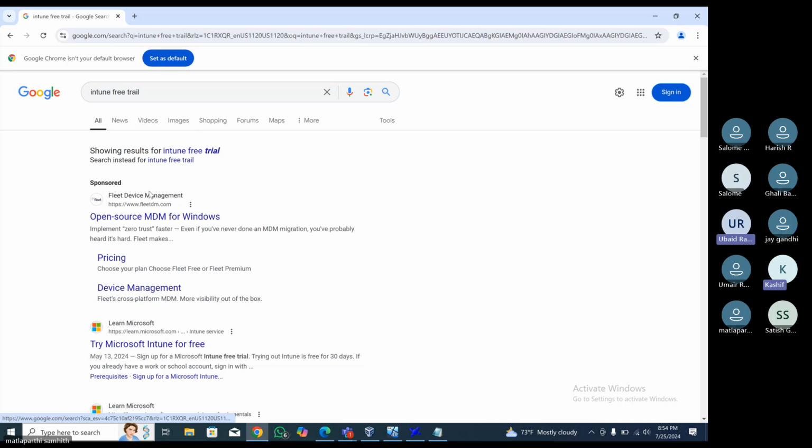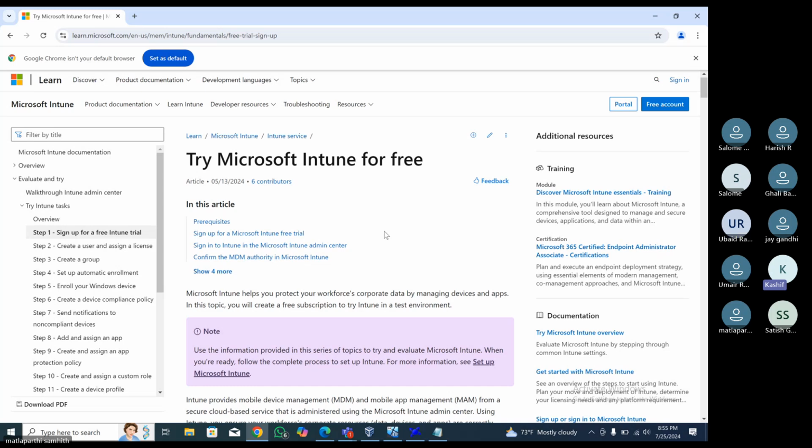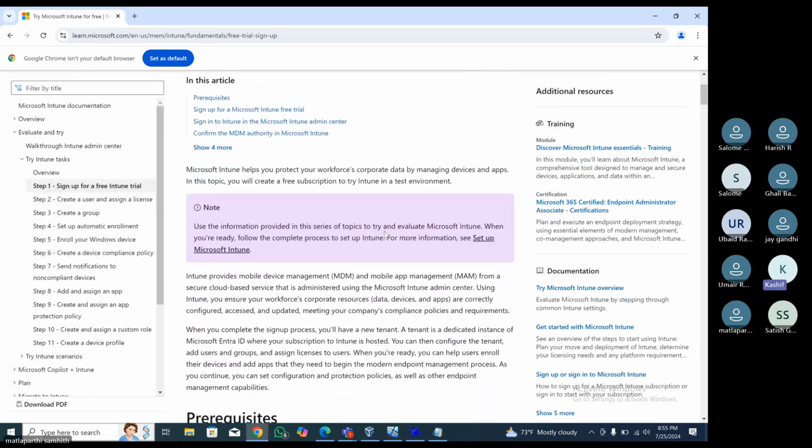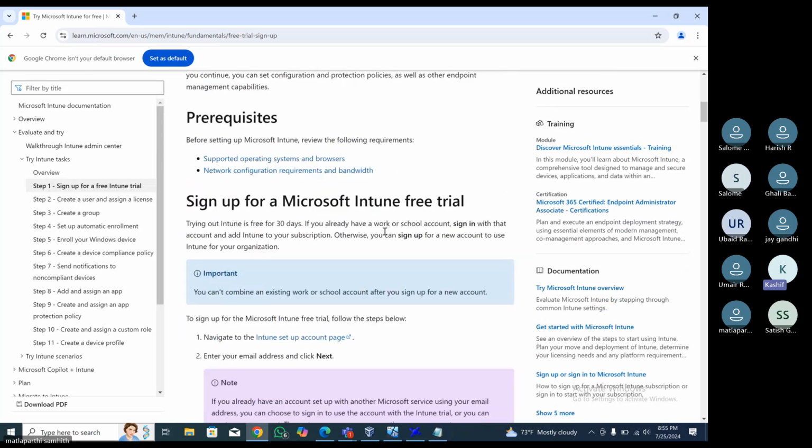Now you need to click on this Microsoft link which says try Microsoft Intune for free. This is the website which will help you to create your Intune free trial account. In case you would like to go through this website, you can go through it later on. That will give you some more information.